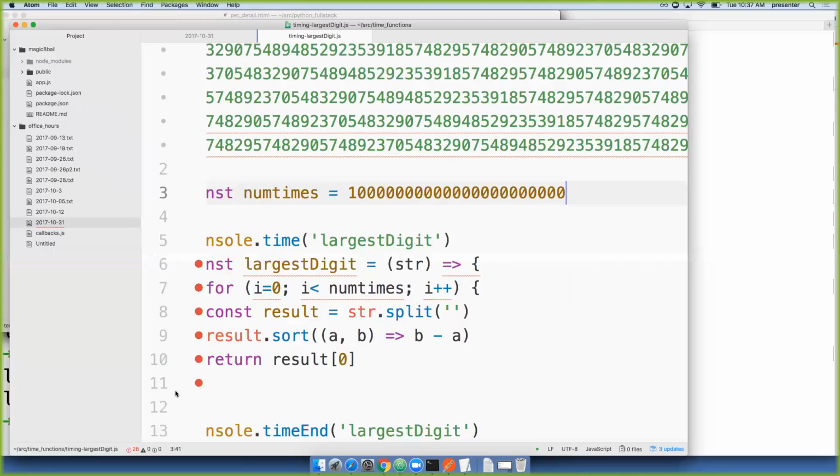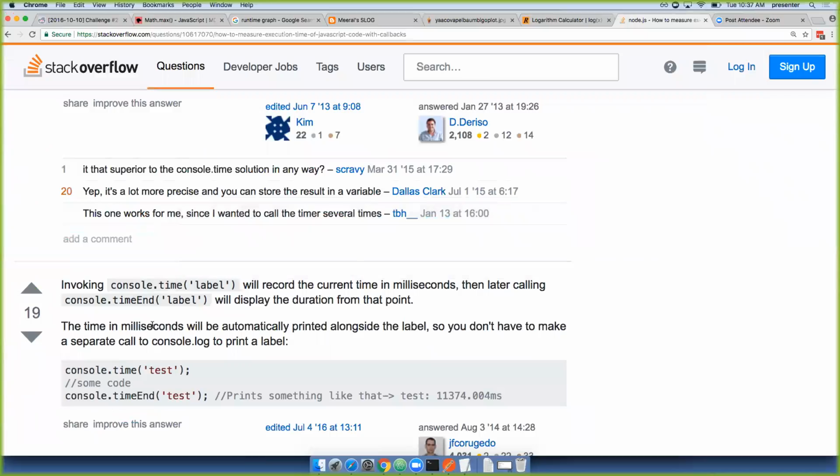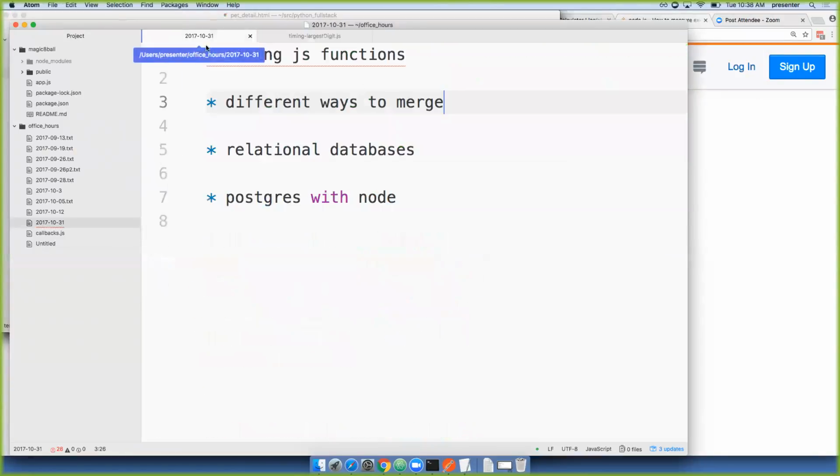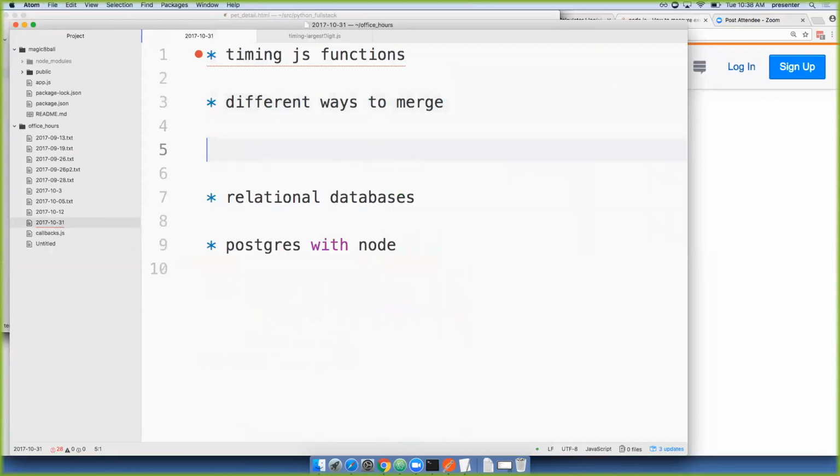Okay. Let's talk about different ways to merge. So merging in general, you're dealing with arrays.